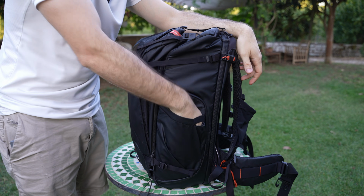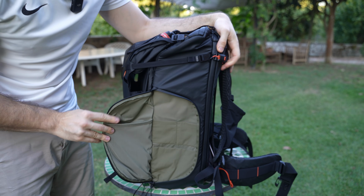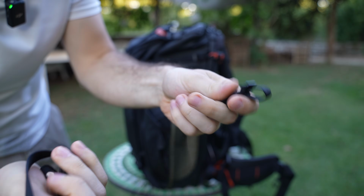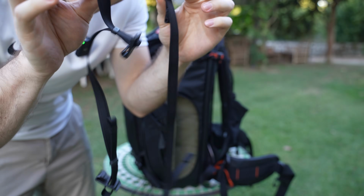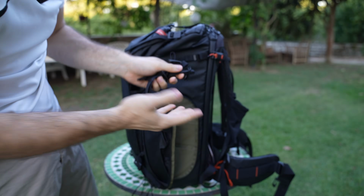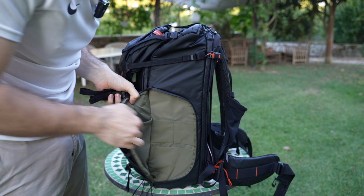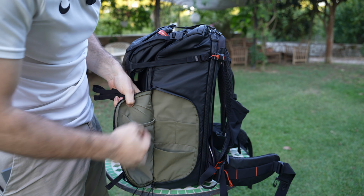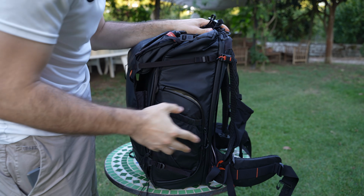Side pockets for water bottle or a small tripod. Opening the side pocket, boom, you have a very deep pocket with 2 straps that have the hooks for the hooking points. So this is nice for us FPV pilots, so you find ways to hang your drones from, or if you want to carry whatever other gear, you have mounting points. So deep pocket and smaller pockets for extra gear. Also, of course, this is a pocket as well if you use it like that.